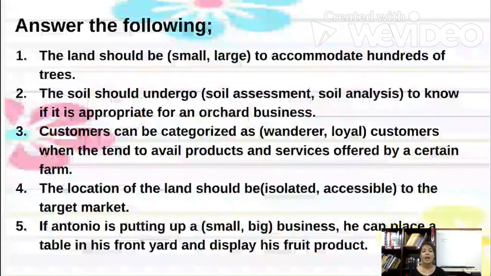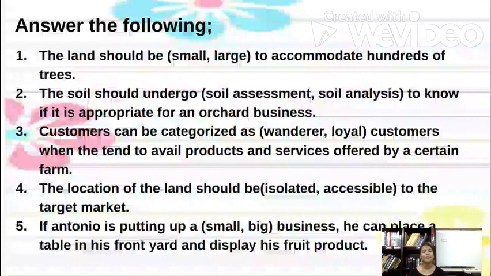Next, customers can be categorized as wanderer, loyal customers when they tend to avail products and services offered by a certain farm. Number 4, the location of the land should be isolated, accessible to the target market.